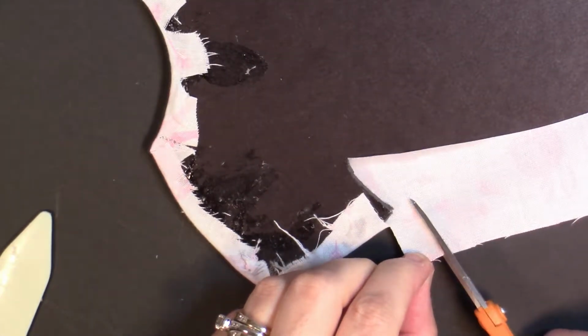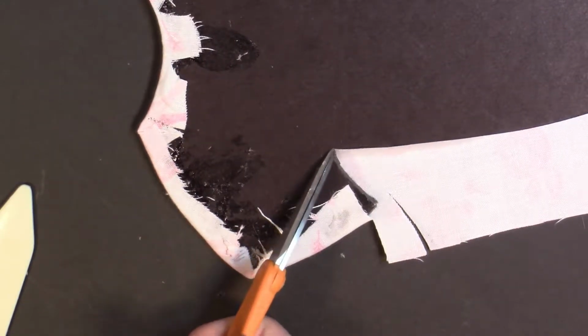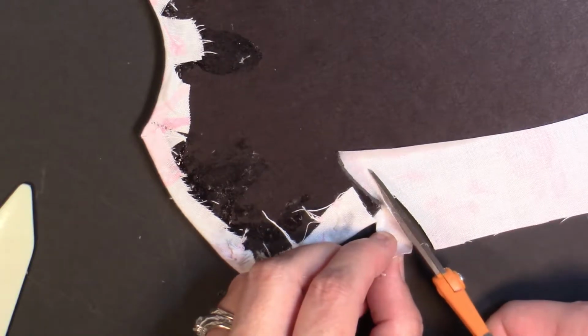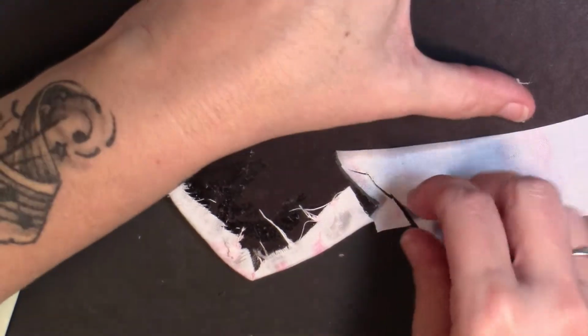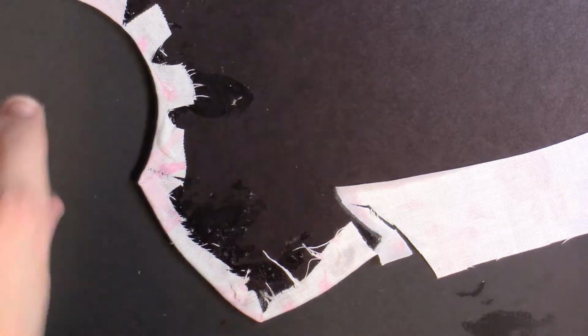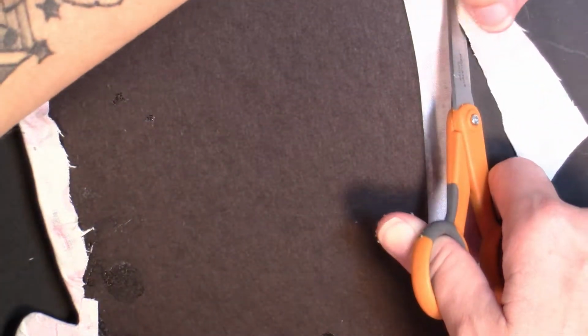So let's go ahead and cut in through till about 1/4 of an inch before you get to the actual inseam. And then go in, try to make our little triangle again. I'm going to cut this a little bit, and I may have made mine too short. Let's see what I can do with it. Let's finish cutting. My side here, I've got too much fabric, so I'm going to cut down. There we go.